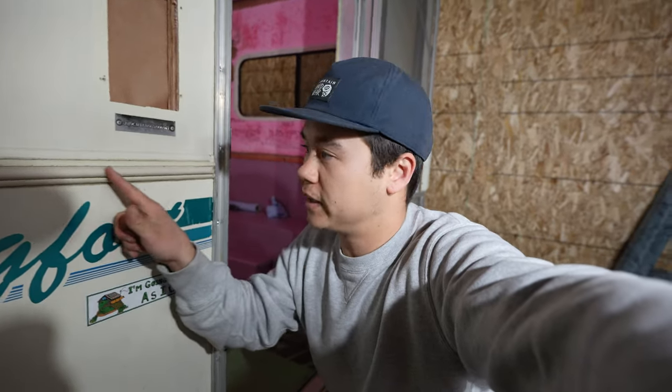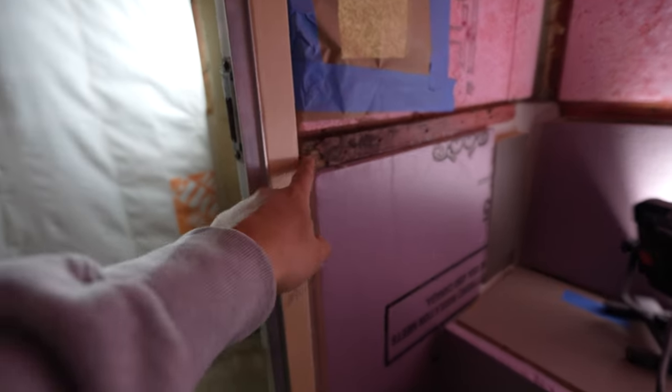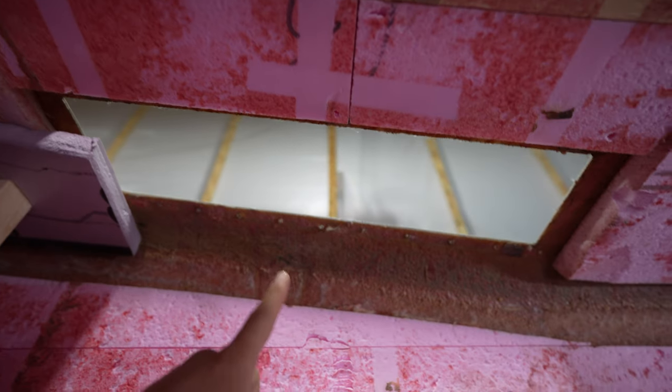One of the next things I'm going to do is remove this entire vinyl insert — I have a new one to put in. But first I'm going to replace all of the rotted wood and put in new stainless screws all the way around so I don't have to worry about future rotting. Most of the wood around the camper is still good to go; the only rotted spots are over here by the door, where there are all kinds of issues with caulking, holes, and gaps around the door frame — that's why these areas are getting the brunt of the damage.